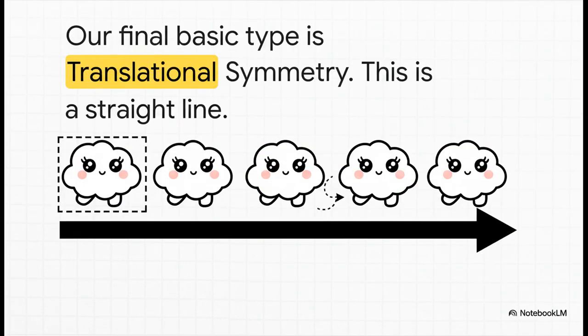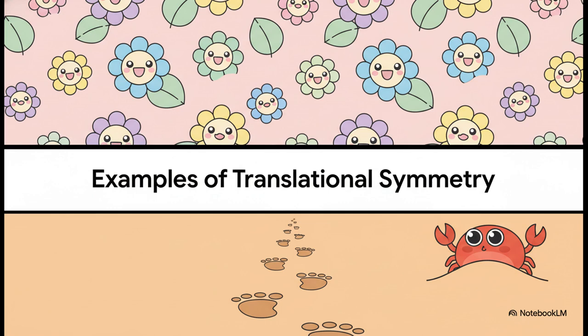And that brings us to our final basic building block, translational symmetry. This one is all about repetition in a straight line. This is the symmetry of patterns. If you take a strip of wallpaper and just slide it, the pattern matches up perfectly. Same thing with tiles on a floor. This even gets into the kind of mind-bending idea of infinity. Imagine a line of footprints that just stretches on forever. If you were to slide that entire line over so that one footprint lands exactly where the next one was, the infinite line would look completely unchanged.